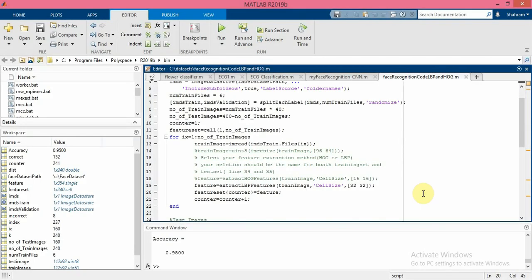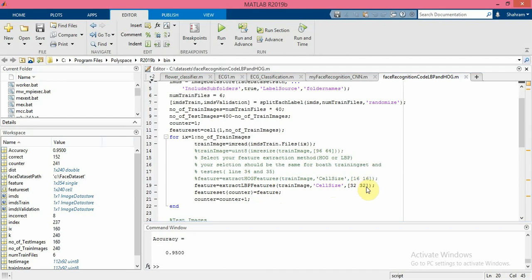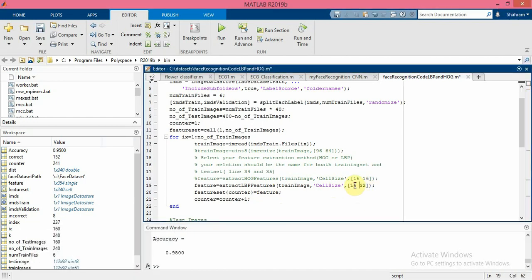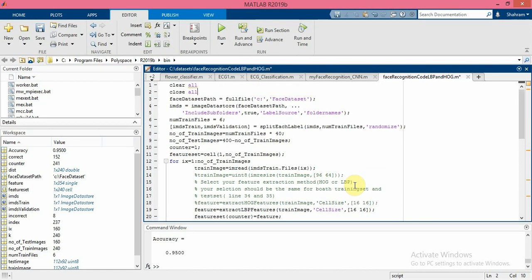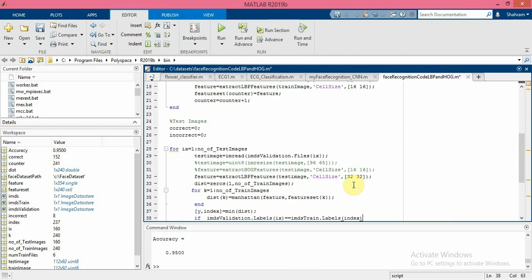You can investigate the effect of changing the parameters of the feature extractors. For example, here the cell size is 32 by 32 pixels. Let me change it to a smaller size, 16 by 16, for both training and testing. So now my image will be divided into patches with the size of 16 by 16 pixels.